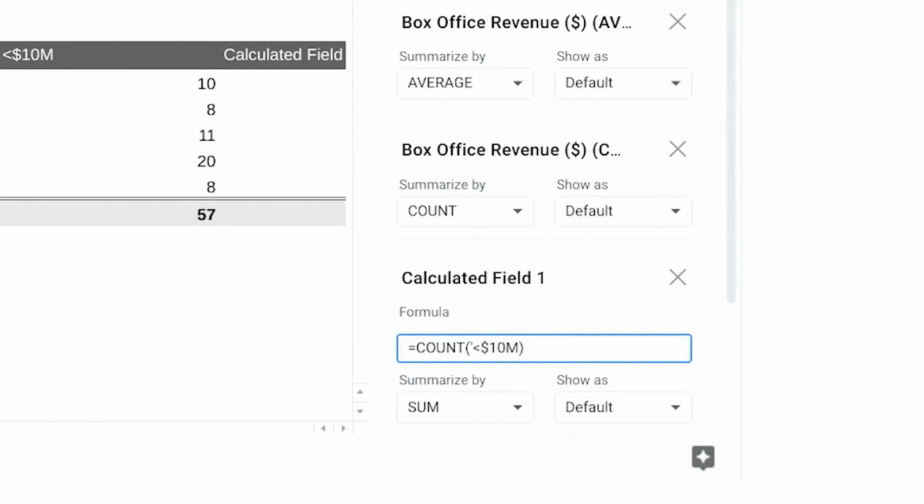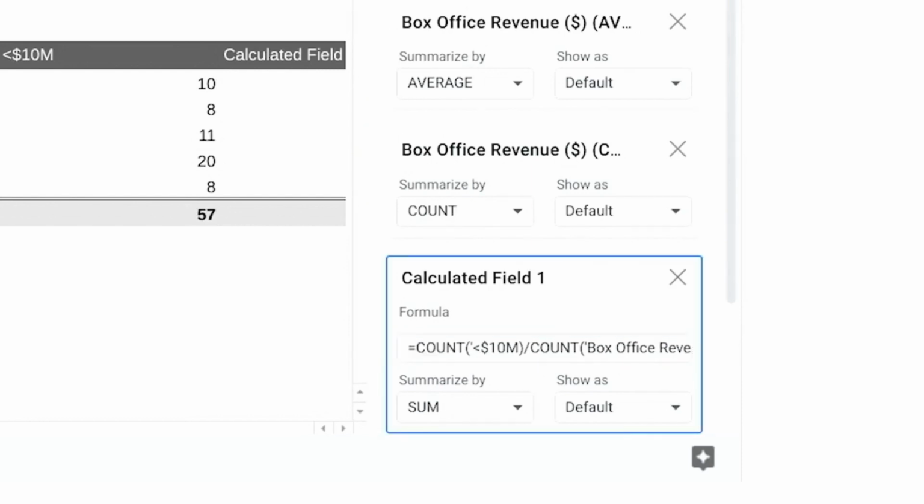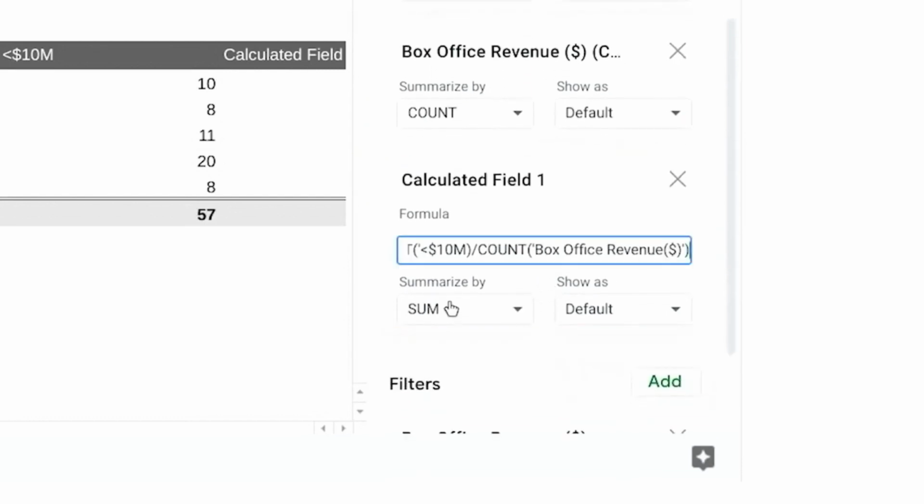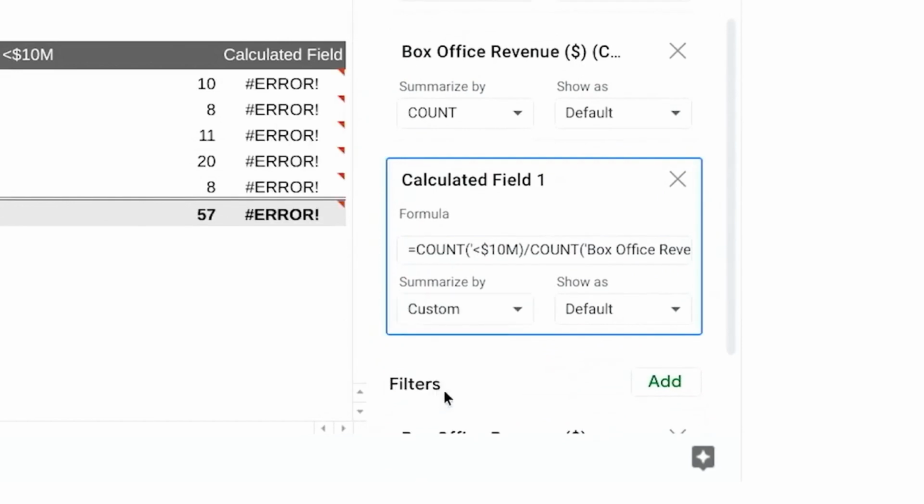Then we'll type a slash as our division operator and we'll repeat the previous steps from our box office revenue count. Then we'll select Custom from our Summarize By menu since we're not using the sum function.